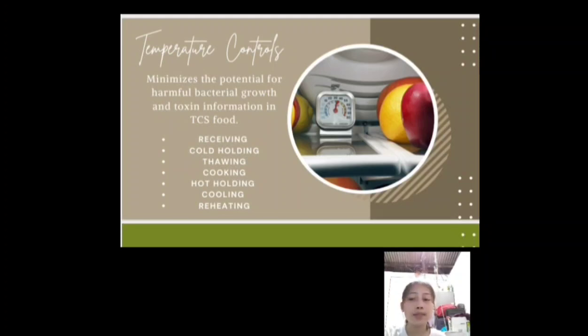The 63 degrees Celsius is the minimum hot holding temperature, 75 degrees Celsius is the cooking or heating temperature, and the last one is 100 degrees Celsius, which is boiling water. Diri ma-destroy ang mga bacteria. Wala na yung mahabilin nga bacteria. So remember, it is safest to make fresh food every day and serve it immediately because health is beauty. So that's all. Thank you and have a nice day.